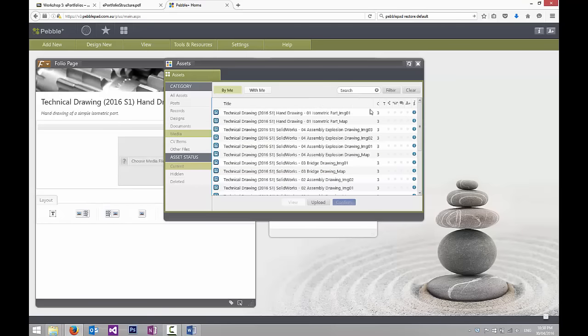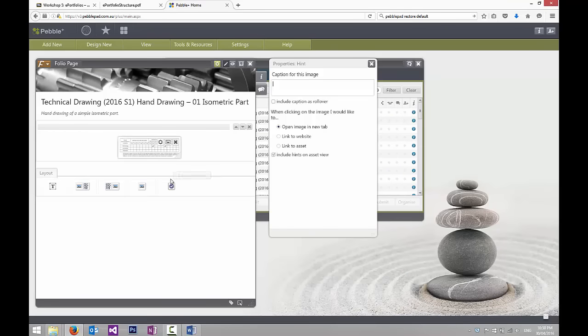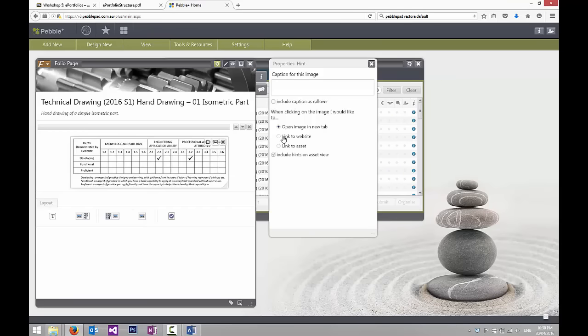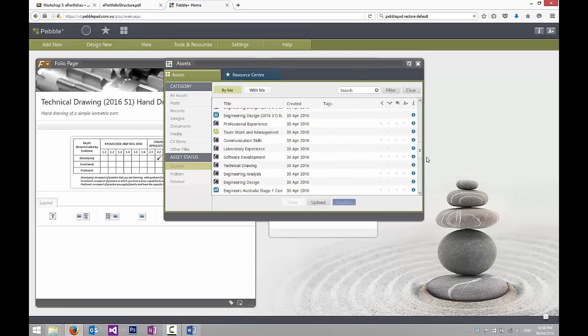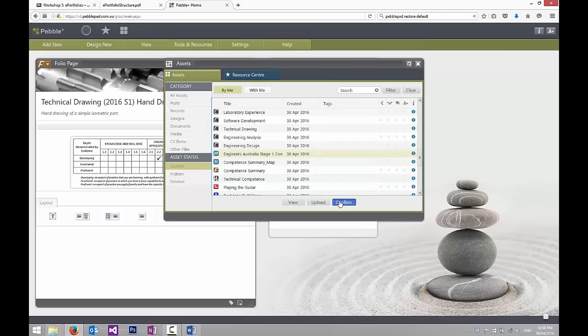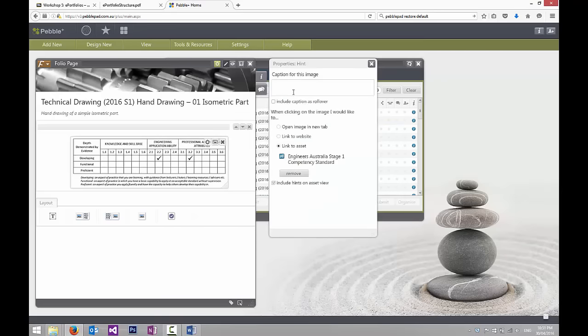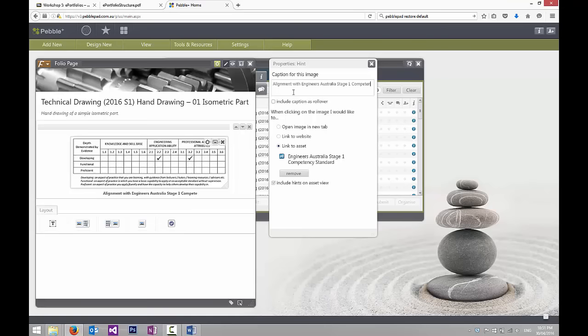So the first image we're going to do is the map. Confirm. There it is. Make it big. Link to the EA PDF. There it is. Confirm. And if you're smart, you'll have that copied into a notepad file somewhere. We seem to be using it a lot.